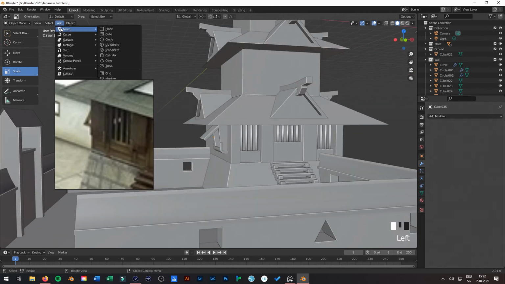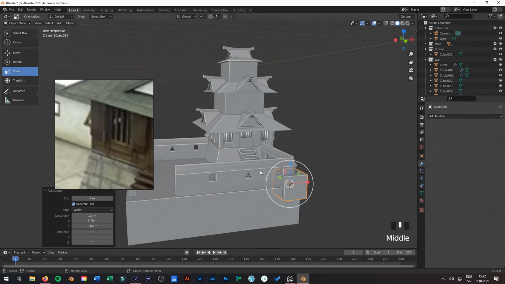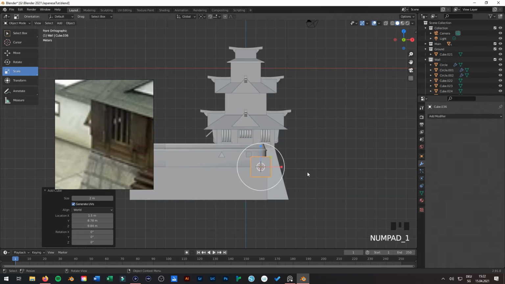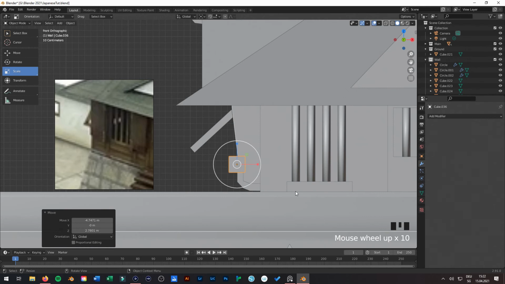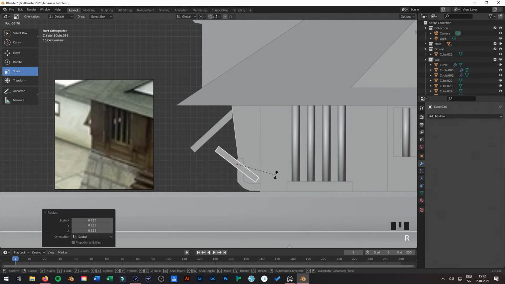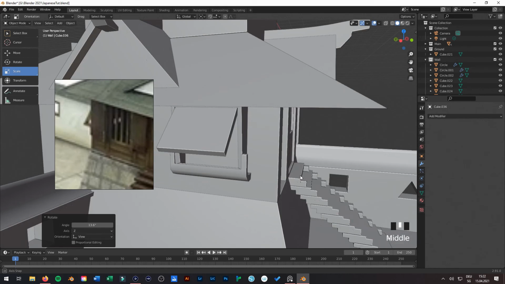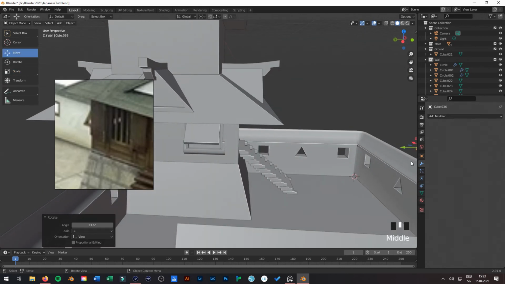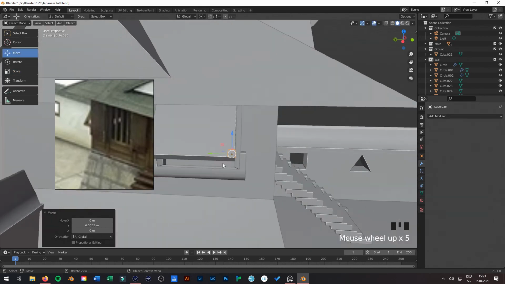Okay, and now for the holder, I just add a cube. Scale it, search here for the point. Change it here, because I don't think we will see this kind of position here. And then add it here.